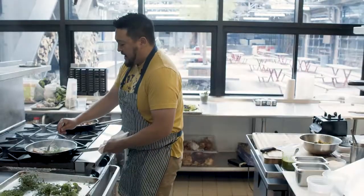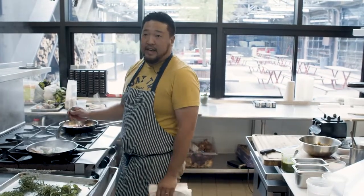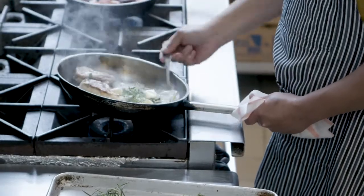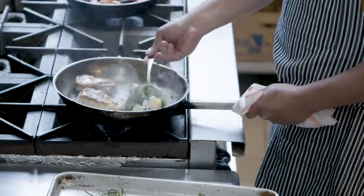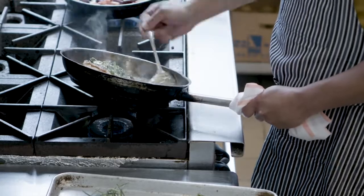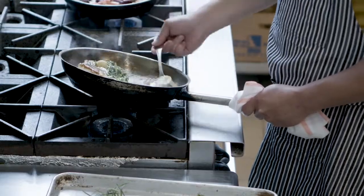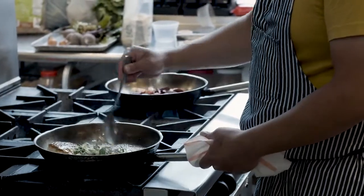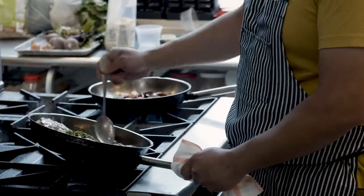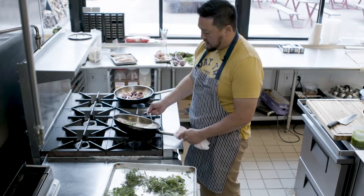What's gonna happen is all those flavors of the herbs and the garlic are gonna go into the butter as it melts. Then you take that butter and baste it over the chicken to really add those great flavors. And as you see, all these flavors are coming together. You can really smell it too, with all those herbs and garlic going on.